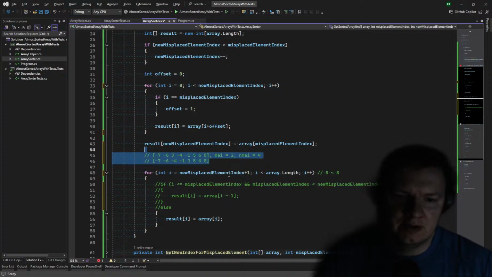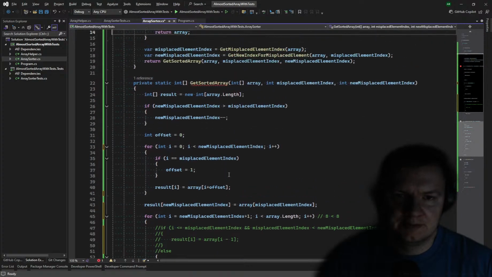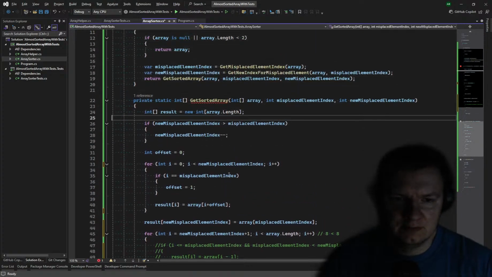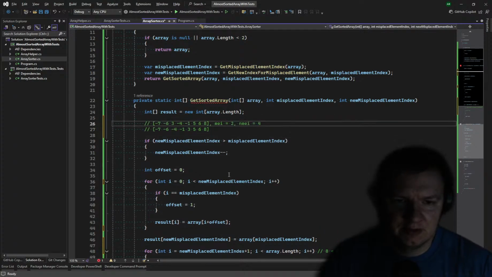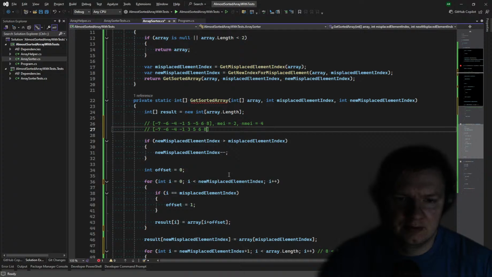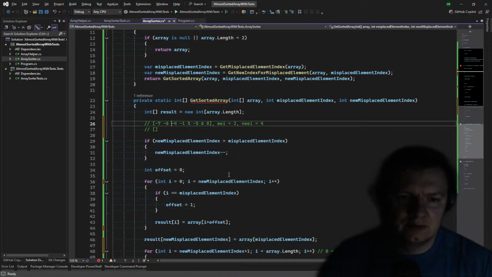What about the other case? Let's say we have it like this, and somewhere here is -5. So new index is 0, 1, 2, 3, but element index is 0, 1, 2, 3, 4, 5.